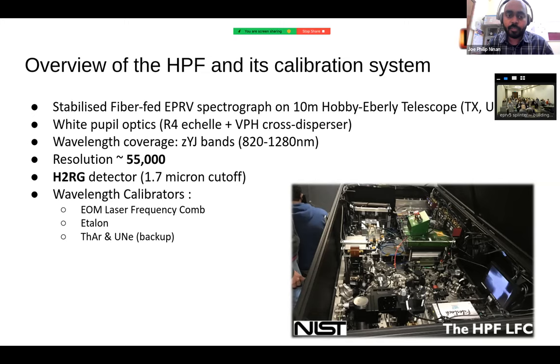We use a 1.7 micron cutoff H2RG detector. The main wavelength calibrator source on this instrument is an EOM laser frequency comb developed by our collaborators at NIST. We also take etalon when the laser frequency comb is not there. We are currently not using thorium argon and uranium neon for the daily wavelength solutions. However, we still take it every day as a backup, because in future, if we ever want to go back and check something, we have it there. So we still take it as part of the CAL sequence.